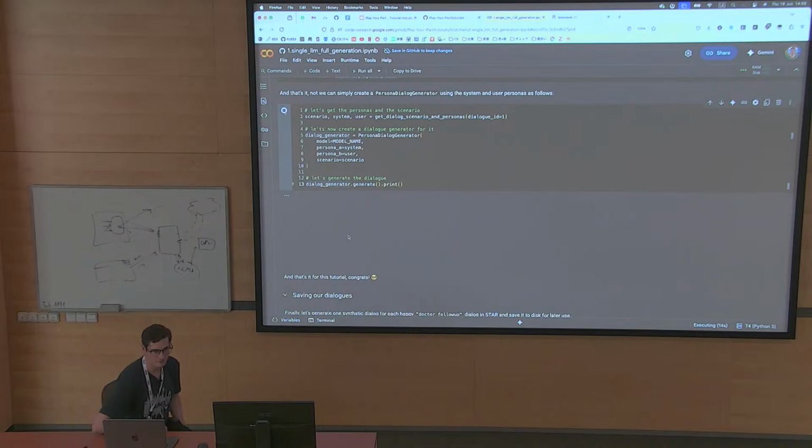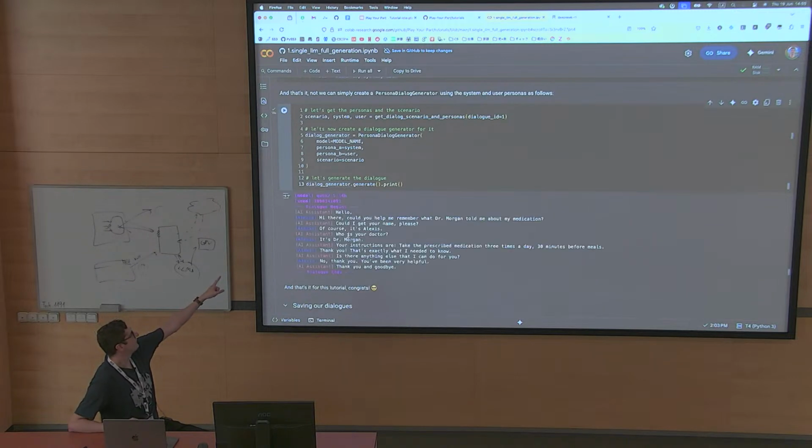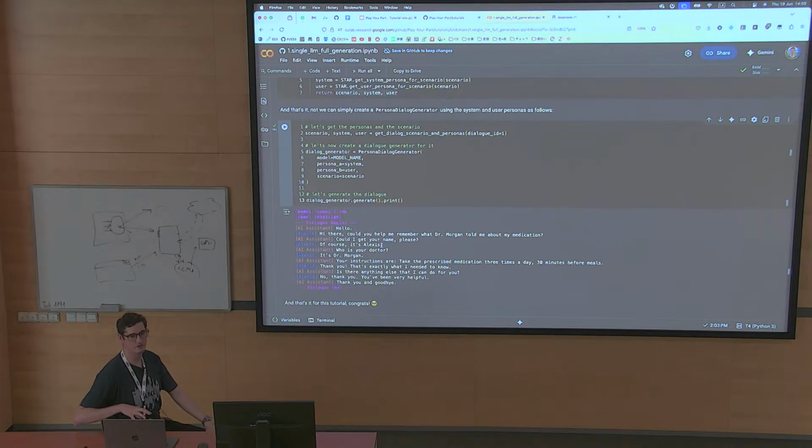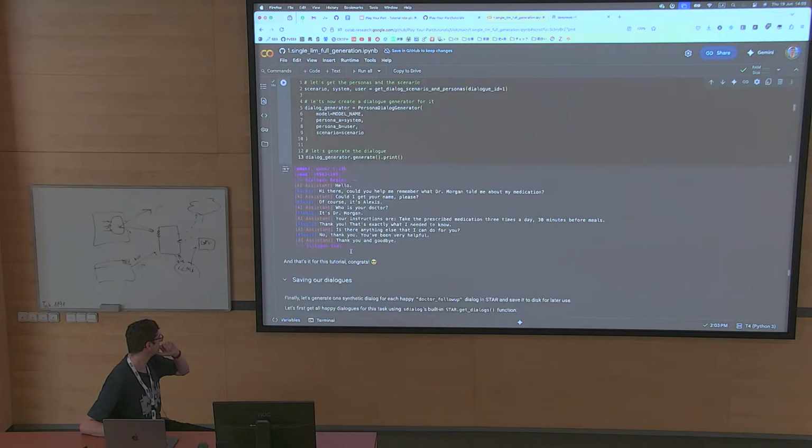One interesting thing of this approach is that in this case it's also quite clean, because it's only given the name and then the doctor. So it's similar to the previous one, which is also great because it means that the persona we are generating from the scenario must be quite good, because we are getting what we're expecting.